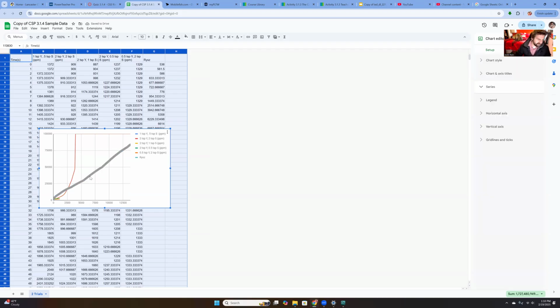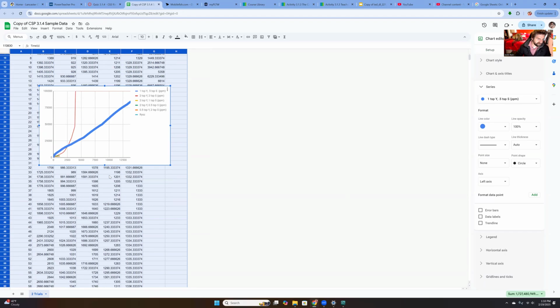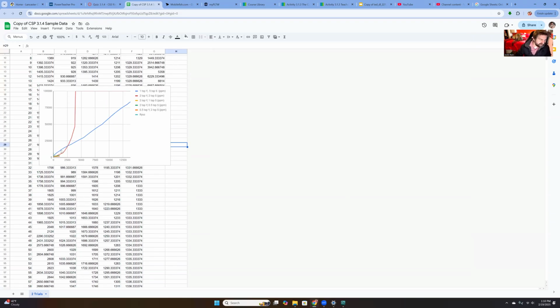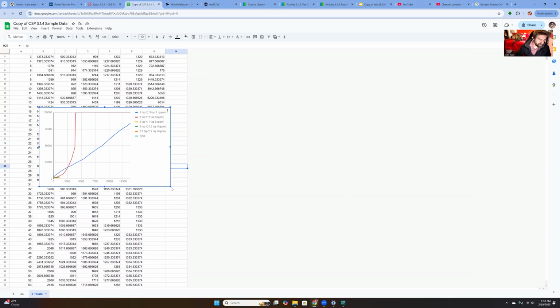Now, some of these tests are way longer. Okay, like this one test here that has 1 teaspoon of yeast and the rest is way longer than the other ones on here. You can see this one here even maxed out the counter. Okay, but hopefully when you add yours onto this table, you can see it. Yeah, Mr. Riz isn't even shown on here. We can do some other things with this table too.